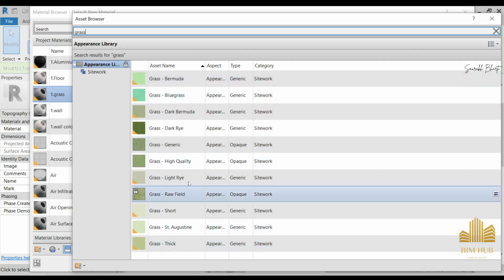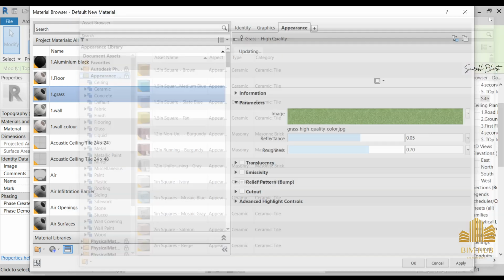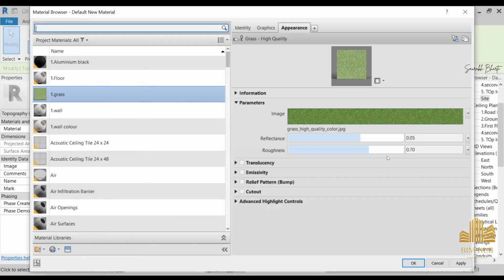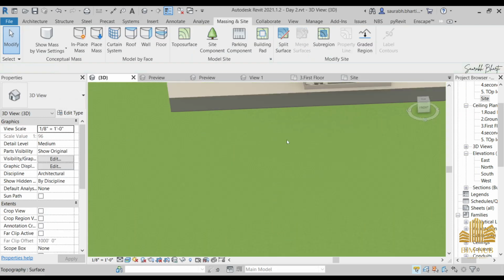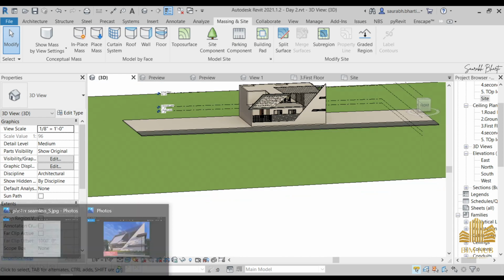You can use this also for your project, so you don't need to worry that I have selected this grass and you select some other. It doesn't work like that. And now just apply it, and now you find that we have this grass material, and this road is something that we want.